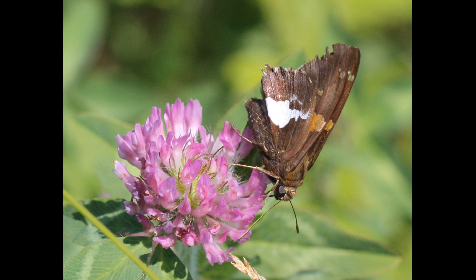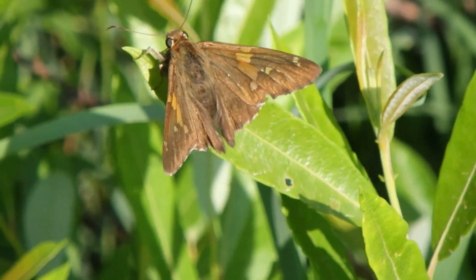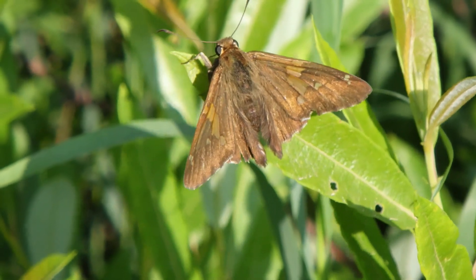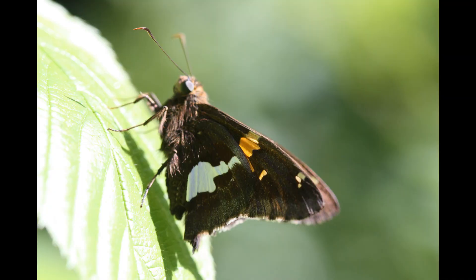If you spend much time in a garden, you've likely come across our next butterfly, the silver-spotted skipper — a speed demon that likes to zoom between the tallest plants in an area. The name skipper refers to an extensive group of butterflies, of which the silver-spotted is quite atypical. Most skippers are pretty small, but not this butterfly — the largest skipper by far in Wisconsin. In flight, silver-spotted skippers show off the flash of their spots. Otherwise, look for a predominantly brown, triangular butterfly with wings folded, sporting a whitish patch center wing and a caramel orange patch above.